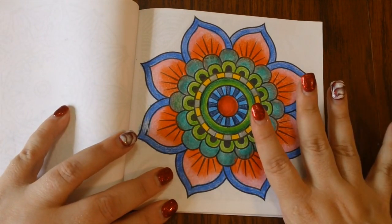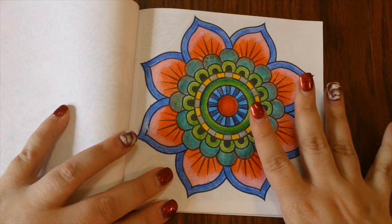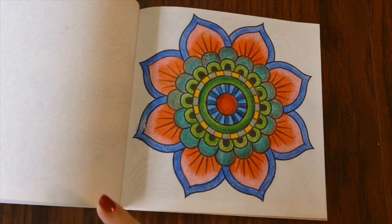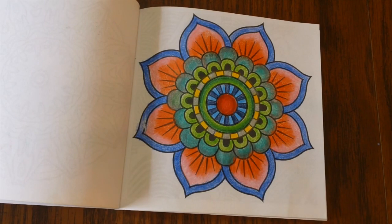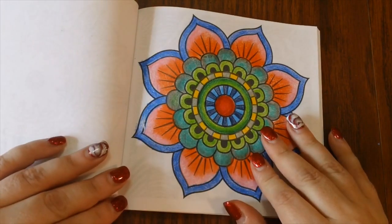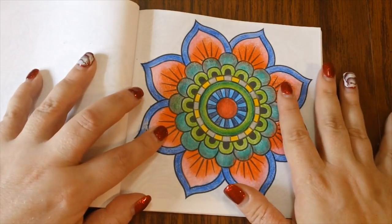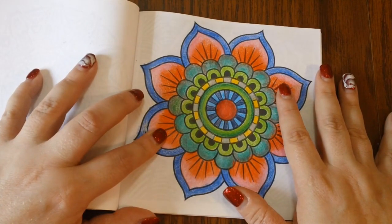You're still going to be seeing haul videos as soon as I am able to do some more hauls. That's on the back burner right now, because I am trying to fix up my art room. When that is all fixed up, I will give a little tour of that. I got my Lexington cart in, which is kind of the Michael's equivalent of the Raskog cart from IKEA. When I get that put together and organized, I'll do a little tour of that, which I think a lot of people would enjoy seeing, I hope anyway. I enjoy seeing videos like that.